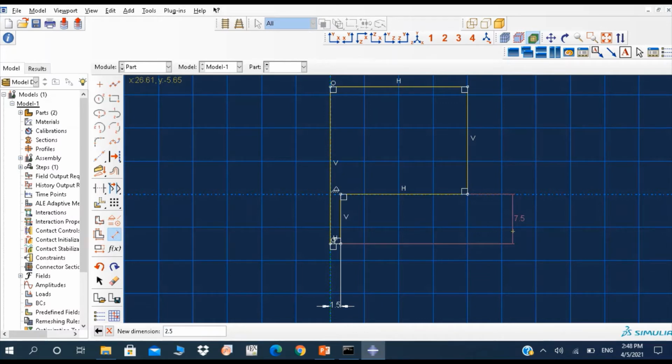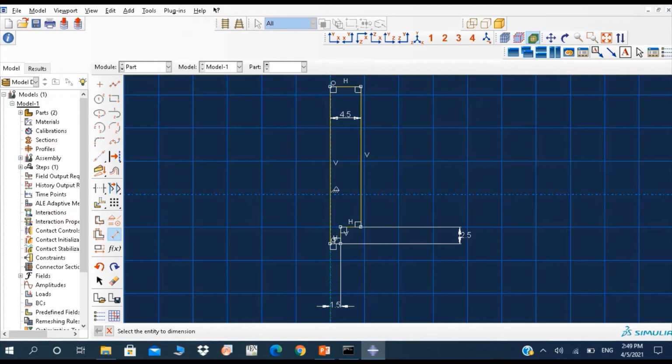Let's say 2.5. And reduce this dimension, about 4 is enough.